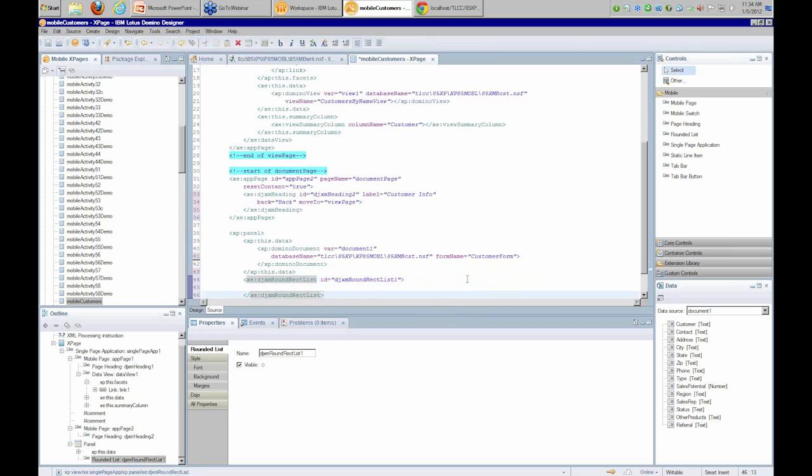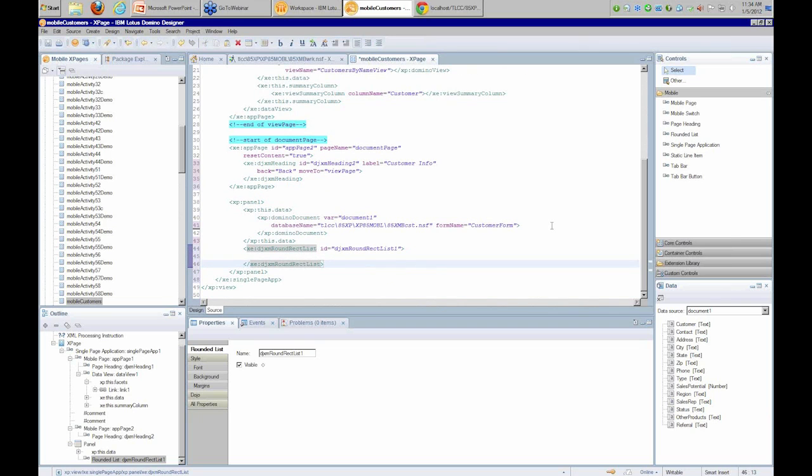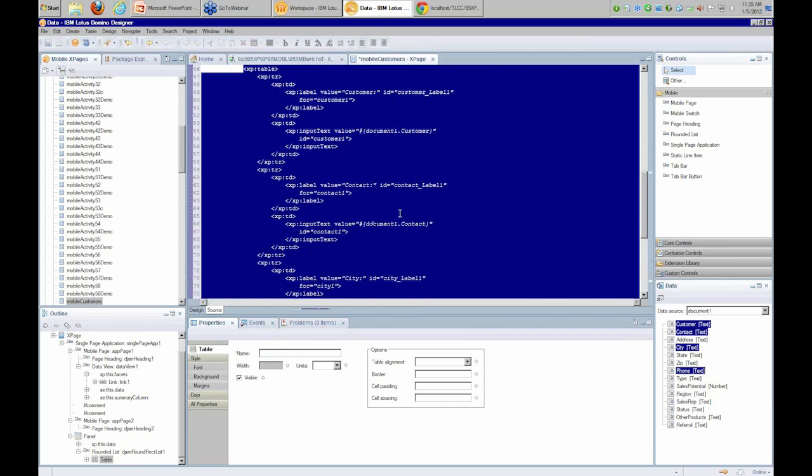And I'll add my labels and field display controls within that rounded list control, just a convention for your mobile applications. So now from my data palette, I can select which fields from my data source I want to display, and I'll just select some of these, not all, and drag them inside of that rounded list control.